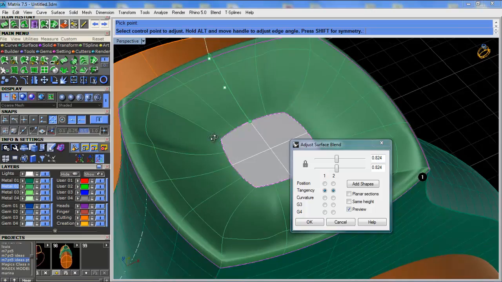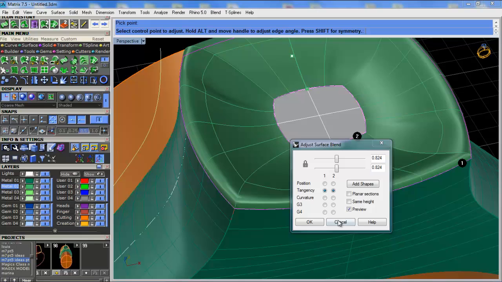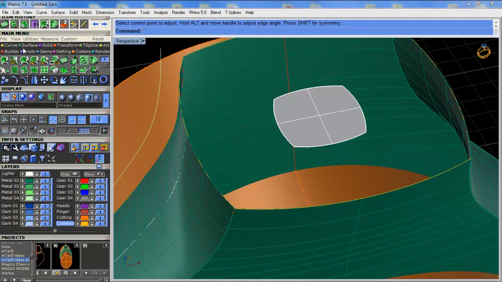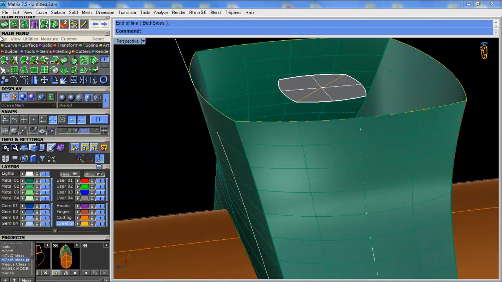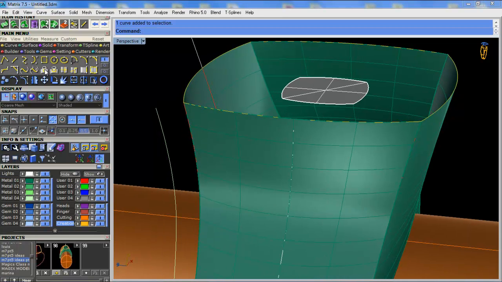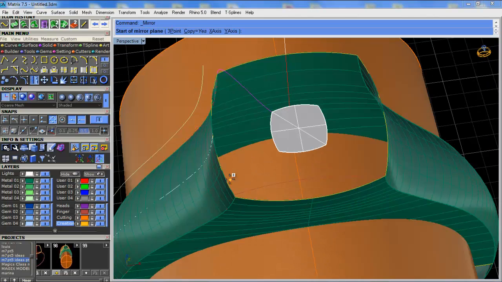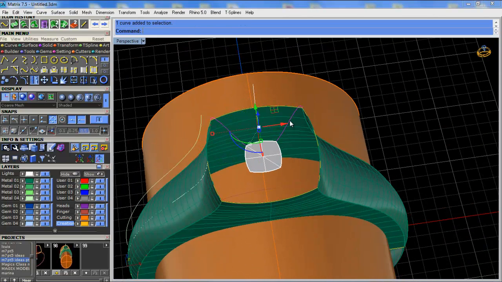I guess that's pretty good. The alternative, if you don't like your blend surface, is you could do a blend curve, and then use that resulting curve as your rail. So if I drew a line here, that's kind of a target. And I'll use the yellow, because this is going to be a profile. And I'll go from this curve over to here. Then you can use that as your profile. I'll just copy that over.